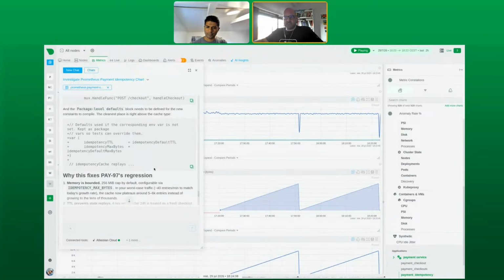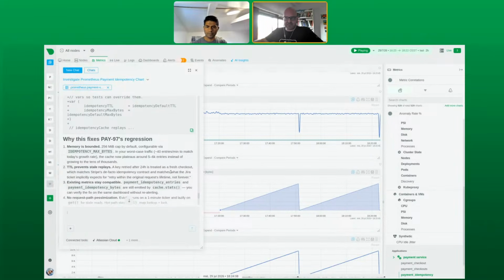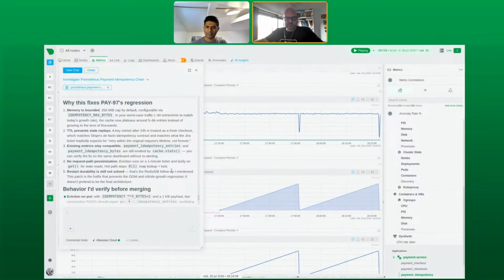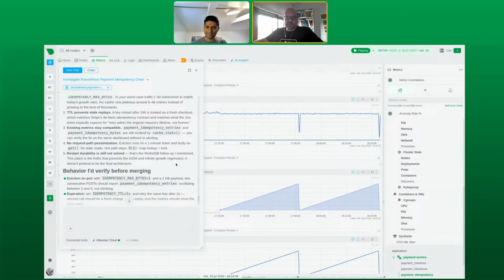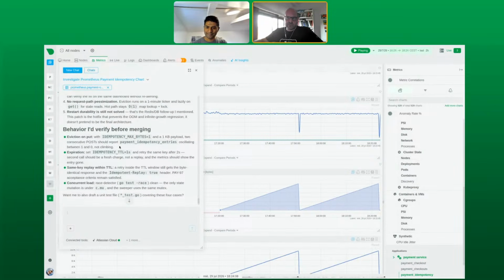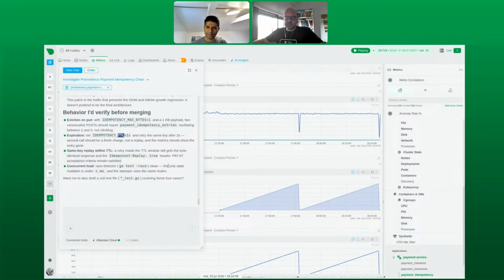Okay, this is okay. I just don't want to dig into all the technical details about the patches, etc. But just to illustrate that the LLM can do this kind of analysis, and also, for example, here it is recommending to add a TTL for the cache, etc., and reduce the size per entry, etc.